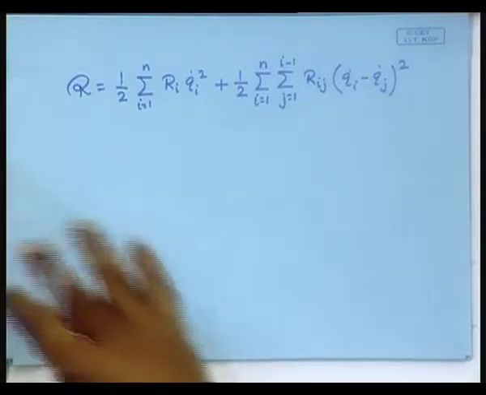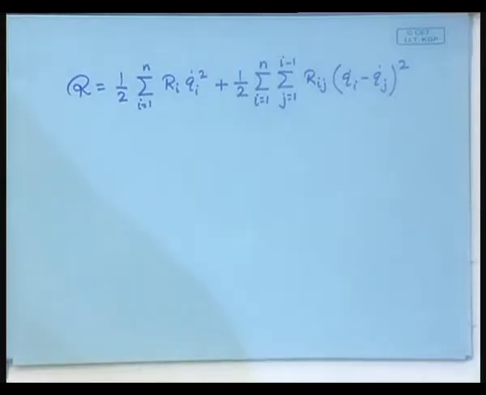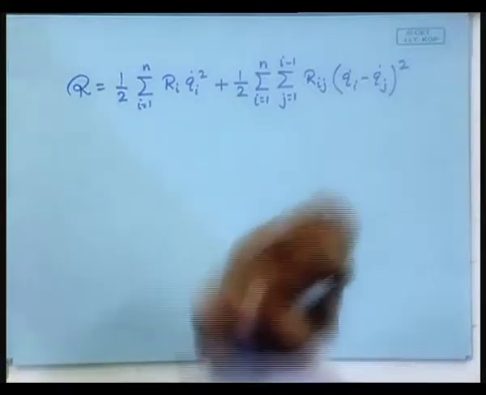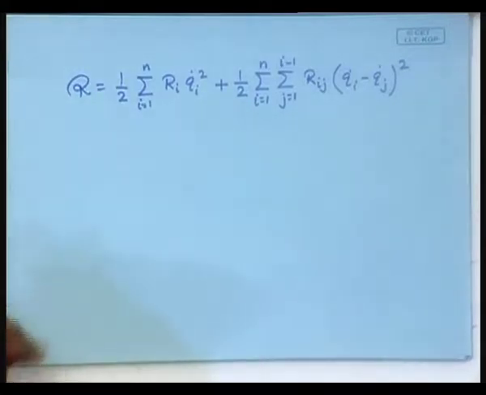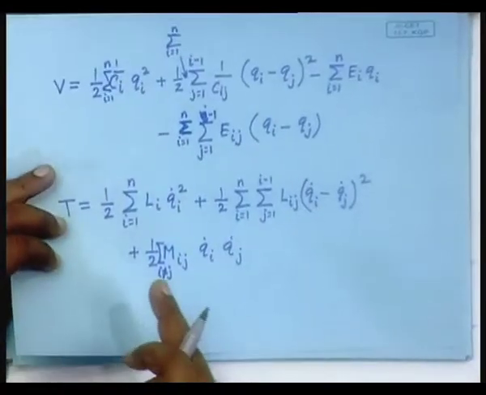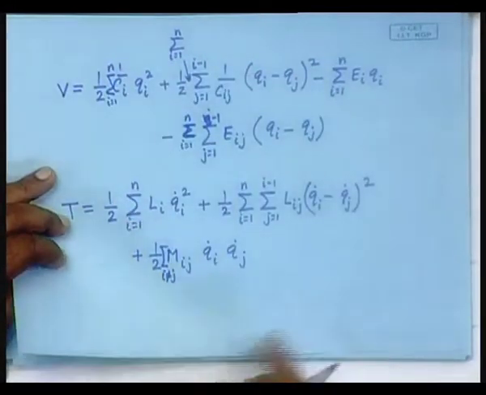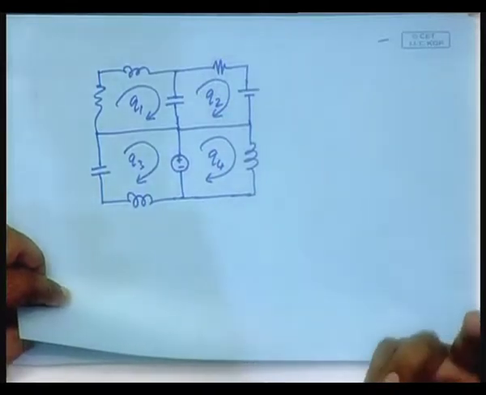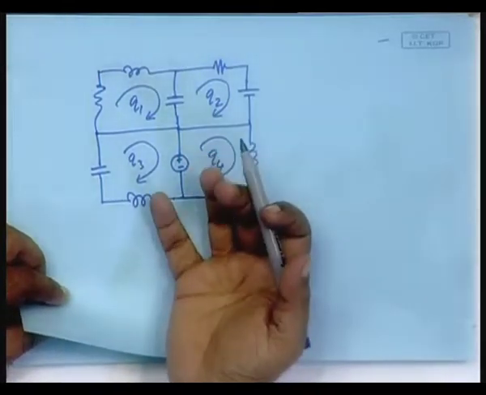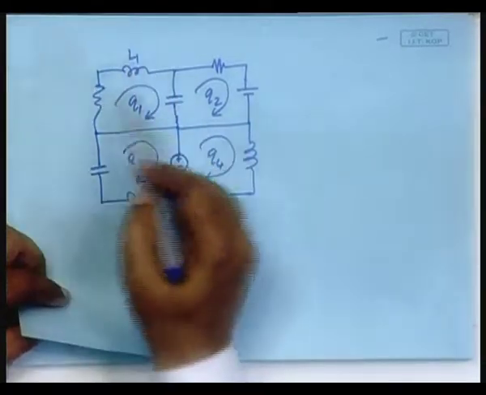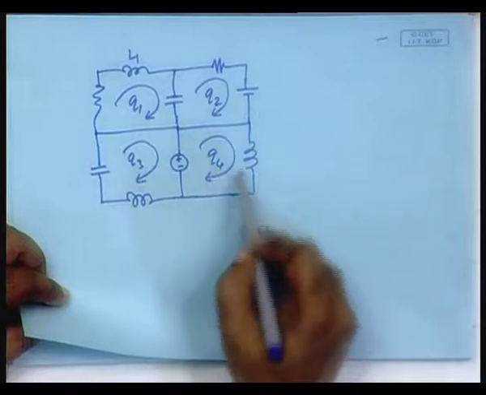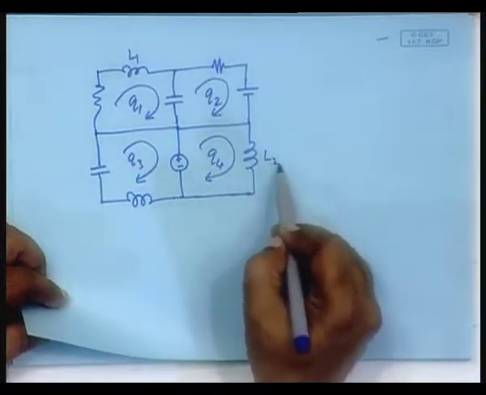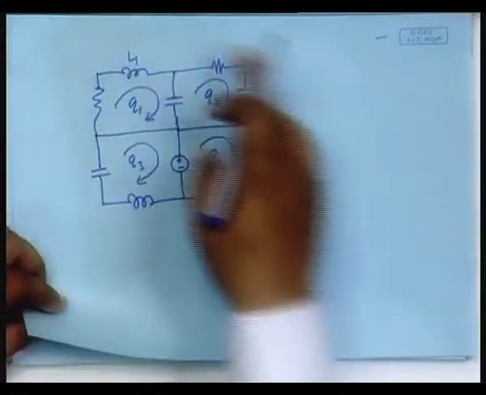So, if you have a very complicated network, you are still able to write the Lagrangian equation exactly in the same way. Clear? Now, it is true that often we do not go this way in our mind, but actually when we see the circuit something like this, we identify and then we write down, for example, the kinetic energy of this one: half L1 q1 dot square plus half L2 q4 dot square and so on and so forth. Just by inspection we can write.